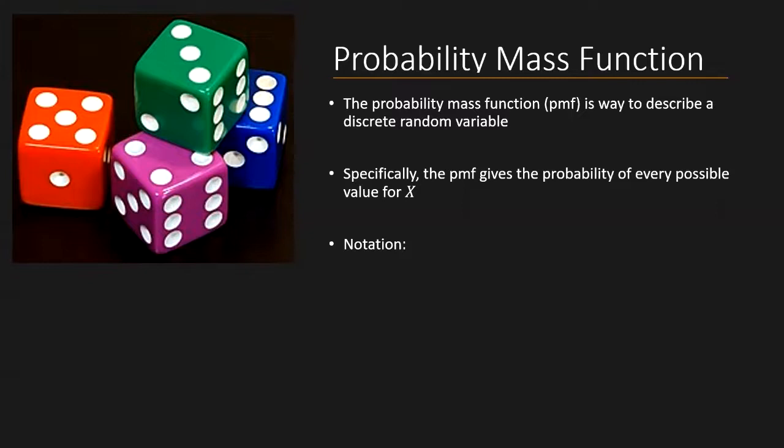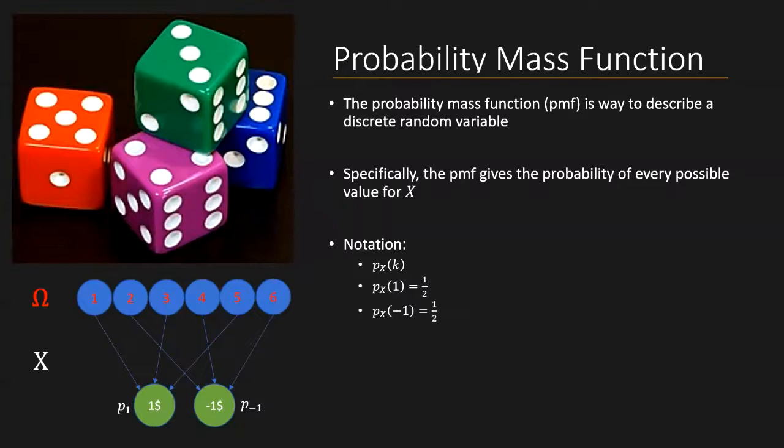And let's take a look at some notation here. So this is how you write the probability mass function. The P here stands for probability, and it's just the name of the function. The X in the subscript indicates that this probability mass function is describing the random variable X. And within the parenthesis, we have the variable K here, which is just standing for any one value that the variable X could take. To clarify this, let's look at the simple die game from the previous slide. So in this game, the variable X could only take two possible outcomes, either plus one or minus one. And as we mentioned, a reasonable model for this would be to say that there's an equal chance of any of these two values happening. So you would say that the probability of X taking the value one is 50%, or equivalently one half. And the same goes for the probability that X takes the value minus one. And since these are the two only possible values that X can take, this is a complete description of the random variable.